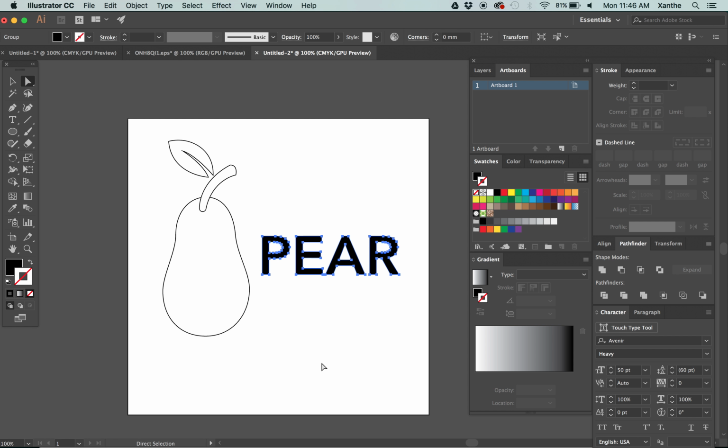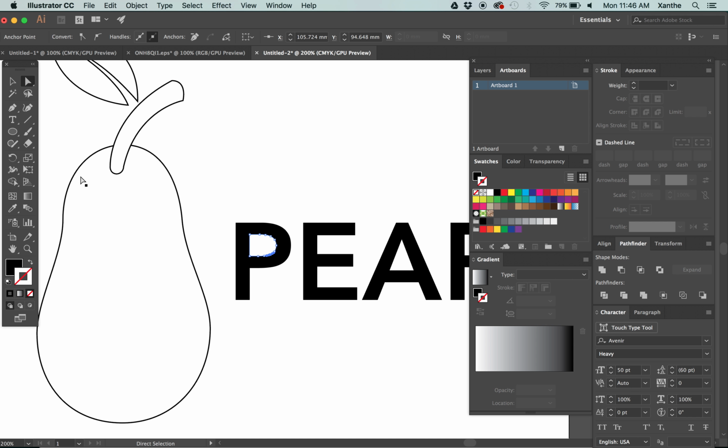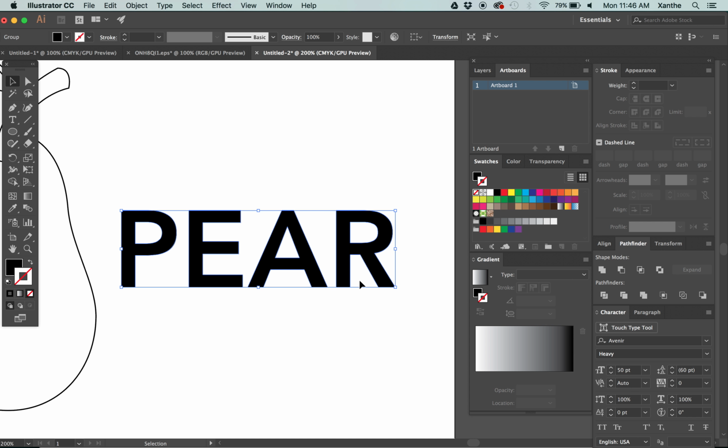These are now objects and they all have a path. So we can't change the letter in here. So say if I spelt it wrong, like P-A-I-R, I actually have to reset that type. So this is now an object. It's no longer text. So the point about doing this is that I can actually go in now and I can manipulate some of these points. So remember when we created our pear shape, we had the two circles and I removed a point that made that curve come in. I can do that here as well. So I can start moving and manipulating this text.